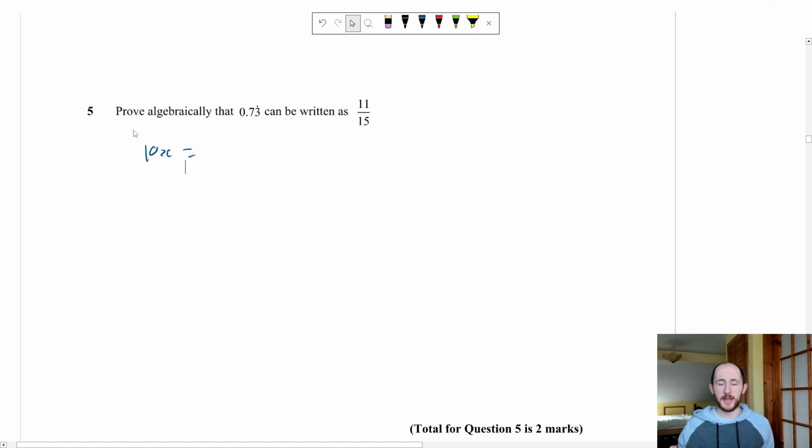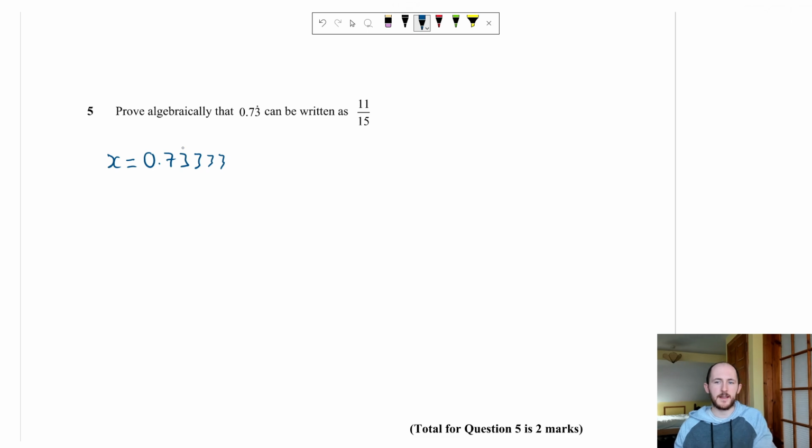Well, to show you that, I am going to do a slightly different method, just to make it a bit more clear. So, it says prove algebraically, so we need to do algebra. Shockingly, I know. And the only step that I want you to remember is that you're going to write x equals, and you're going to write the number. Okay? Cool. Now, when I write this number, I'm actually going to change it slightly by writing this recurring decimal a little bit. Obviously, I can't write the whole thing out because that's the whole point of it being recurring. But I'm going to get rid of this. I'm just going to put another couple of 3s like that.